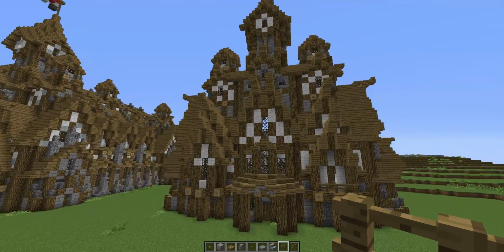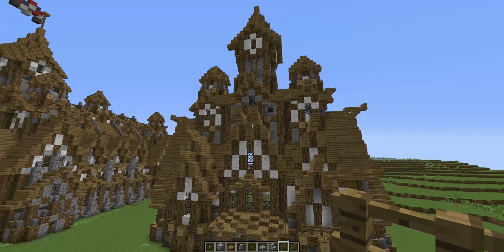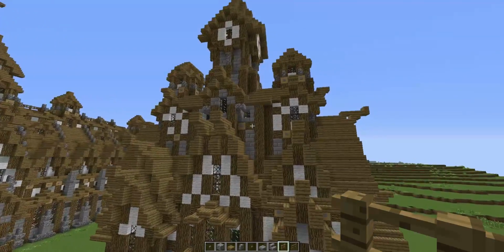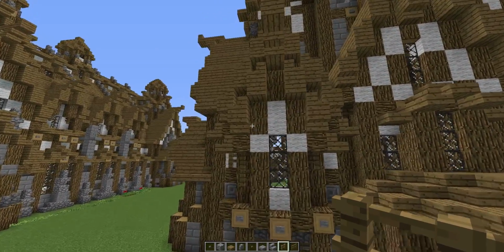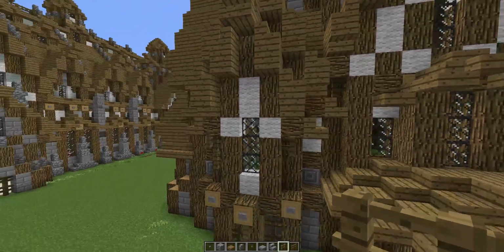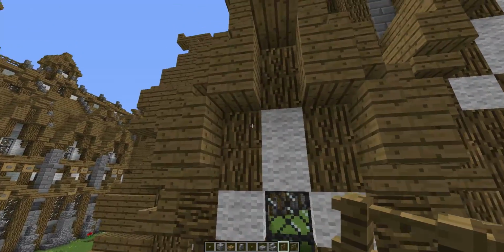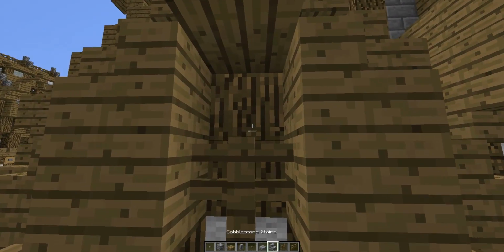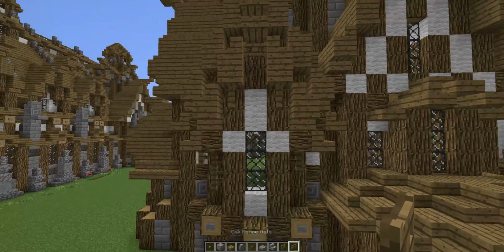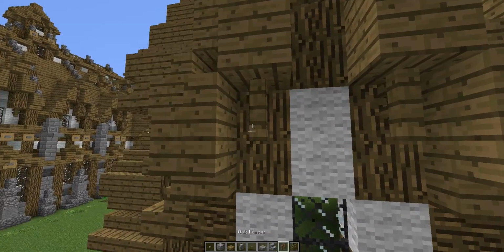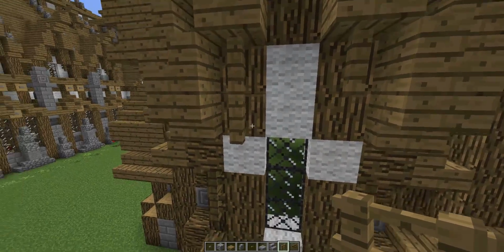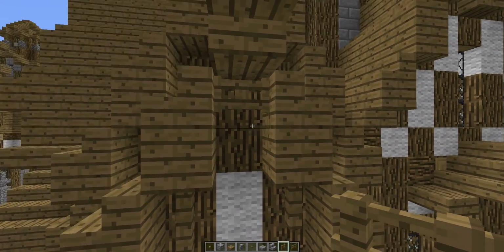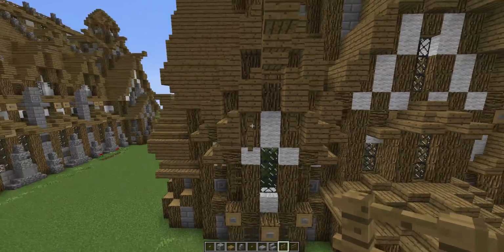something we're doing now in every single one of our builds, but we didn't do when this build was originally made, and that was placing fences underneath the roofs. So for example, for this roof right here, what we do now sometimes is to place fences underneath there and a fence gate in there, just to make it look better. And then we could even randomize a bit by making this one 2 blocks high and this one 1 block high, with the fence gates on the top one, like so.